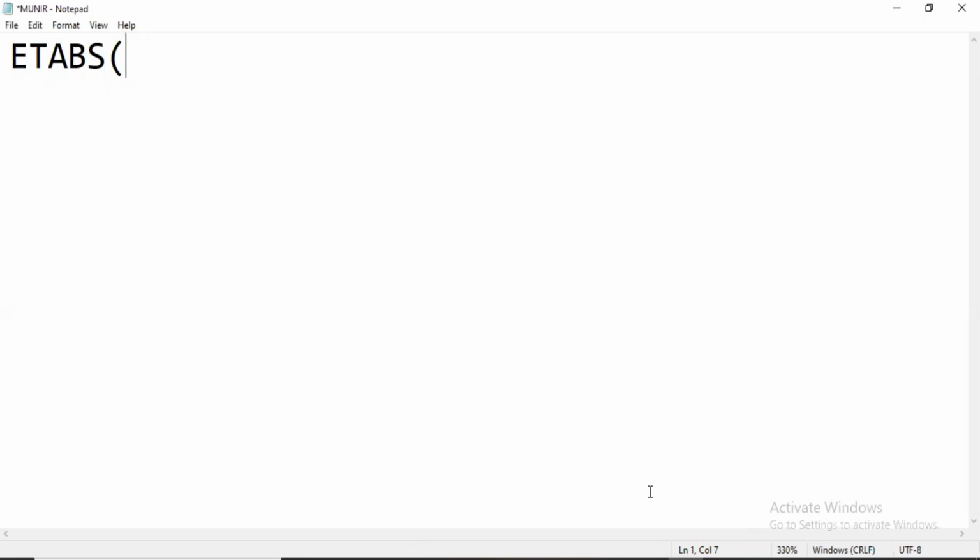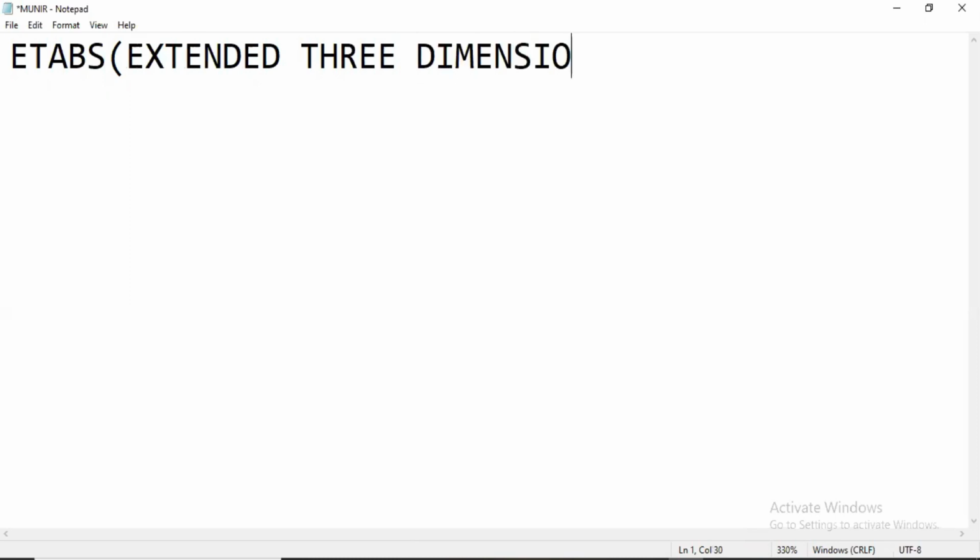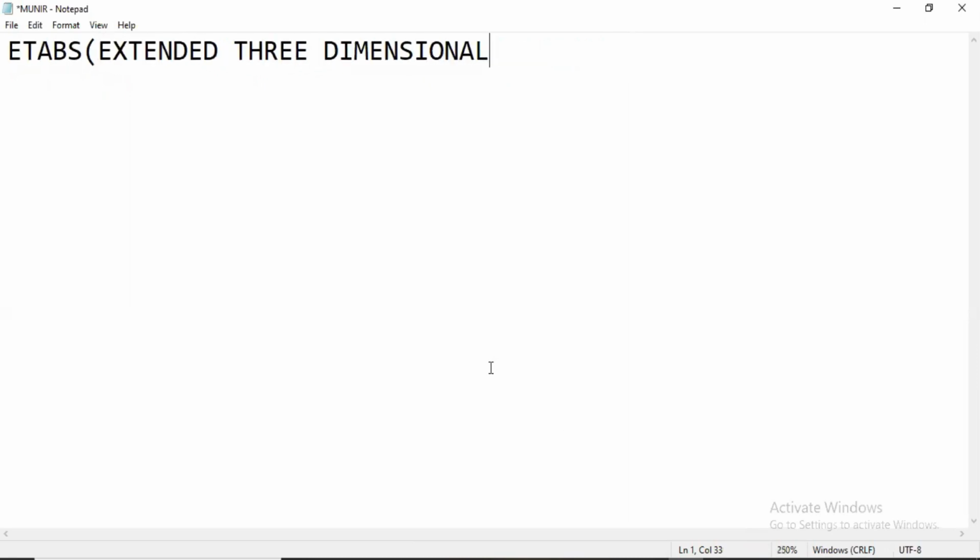Okay, so the full form of ETABS is: E for extended, T for three-dimensional, A for analysis, B for building, and S for system.